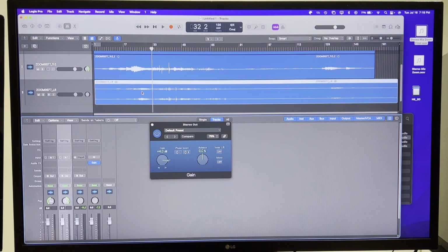So there you go. There's basic recording 101 from start to finish. There's a lot to it, but to make just a basic stereo file that you can listen to is not too difficult, and you don't have to do any processing to it. I haven't done any effects. There's no reverb. There's no delay. This is just the raw file as is.